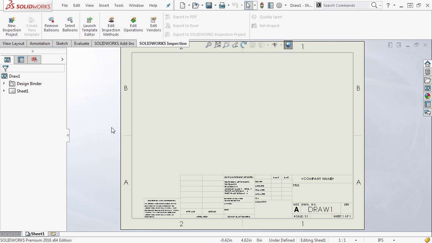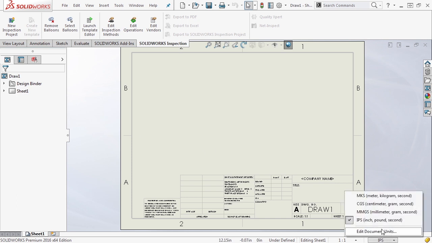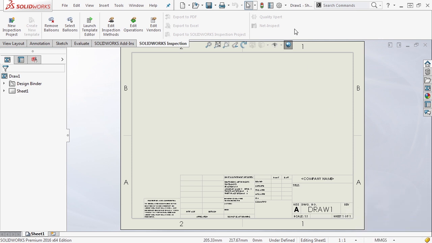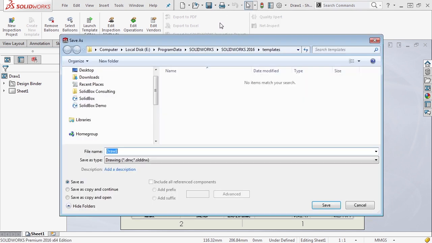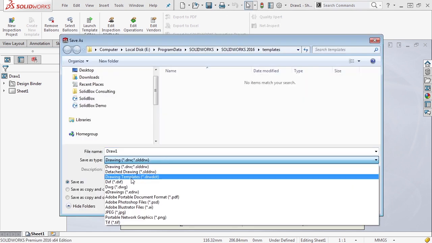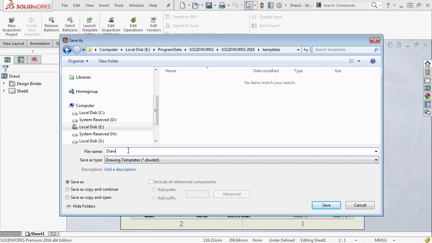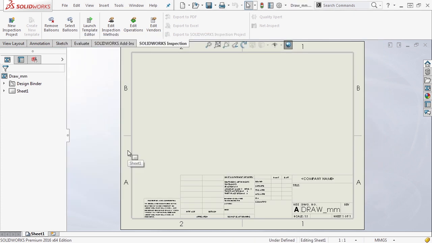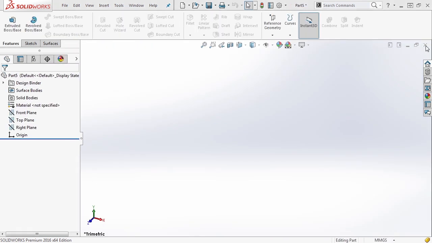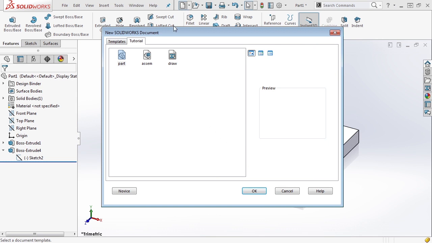But really what I want you to understand is that when we save this, again, it has inches, metric, other units associated with it. It has custom properties associated with it. And anything that you see on the screen in terms of the size of your drawing or the properties of your drawing, these are all going to convey to whatever template that you're saving. So we're simply going to go to Save As, make sure that we're saving it as a drawing template, and we're going to say drawing underscore millimeter for metric. So now when we close this out, we'll close out all these files. We create a new file from our templates. We now have part inch, part millimeter with a part number high res, assembly inch, assembly metric, drawing metric.